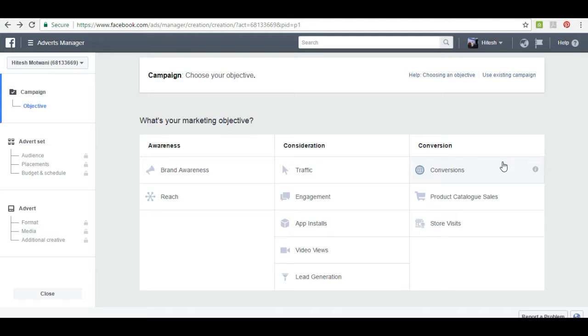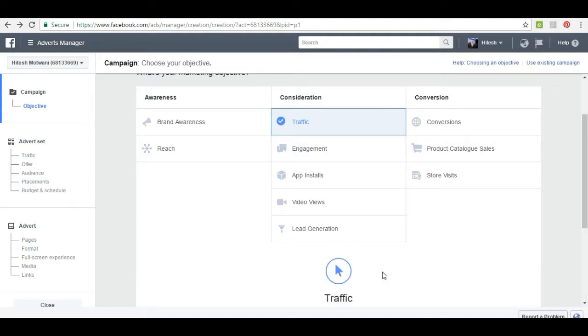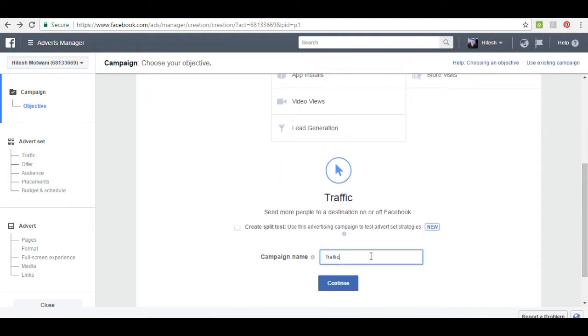Let us try and do one ad, which is a traffic ad, just to make you understand how the ad actually works. So click on traffic. We will wait till it loads. I click on traffic, I come down, I give the campaign a name. Let's take for example my goal is to go to Firefly Daily, a website owned by my friend, fireflydaily.com. So my objective is to do this ad and let people go to the fireflydaily.com website.